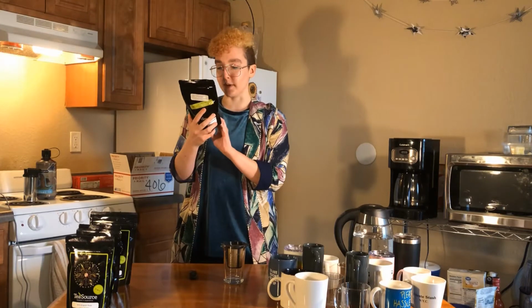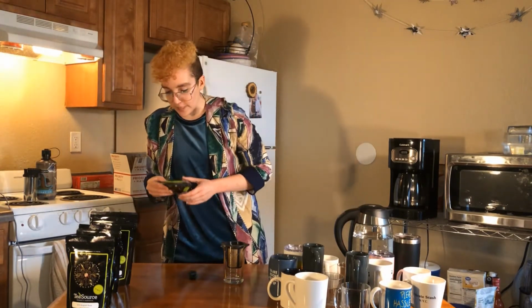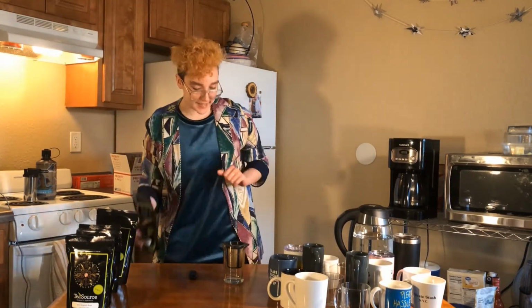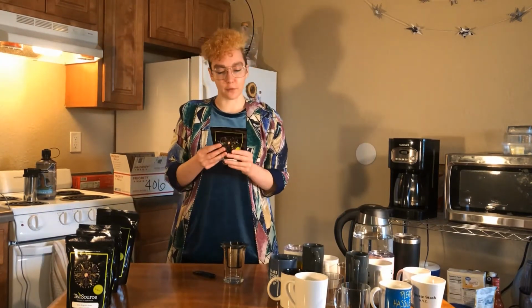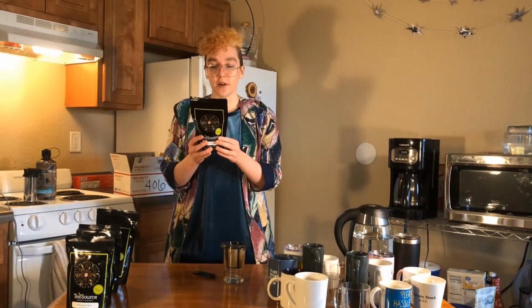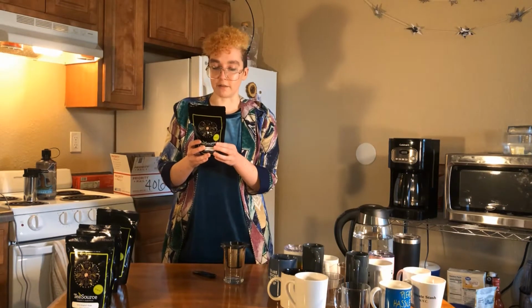Okay, first up is the Jasmine Silver Needles because it has the lowest temperature other than the Dragon Well, but I really want to try this one. So we're doing this one first. The instructions are 3 grams of tea for 8 ounces of water, 175-degree water, and steep for 3 minutes.